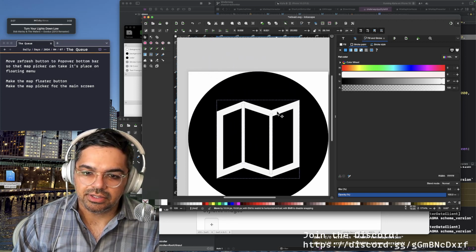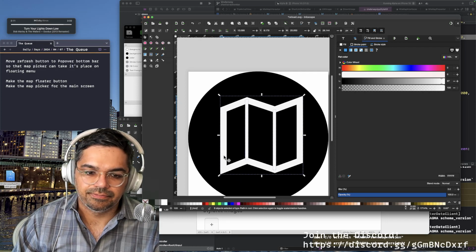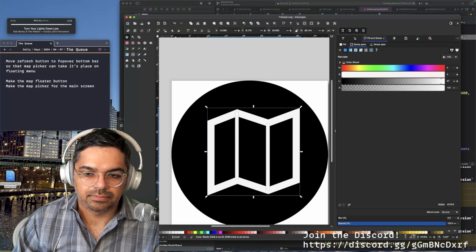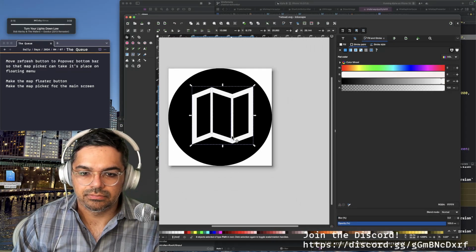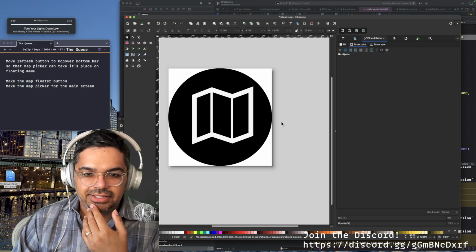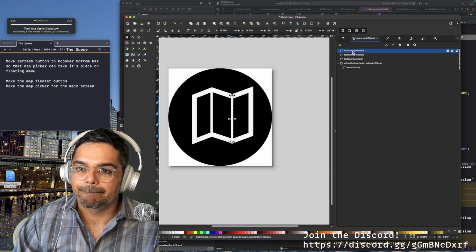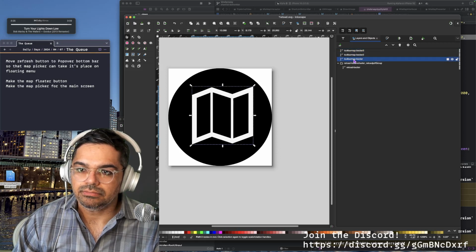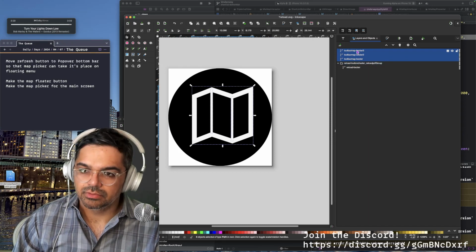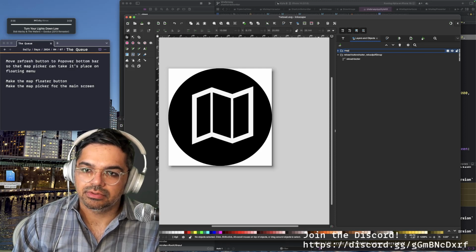And then can we center it? Is that centered? Probably not. Okay, let's group those as the glyph. Call it map.